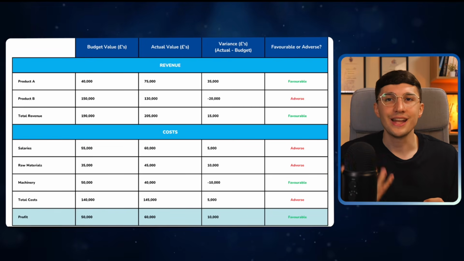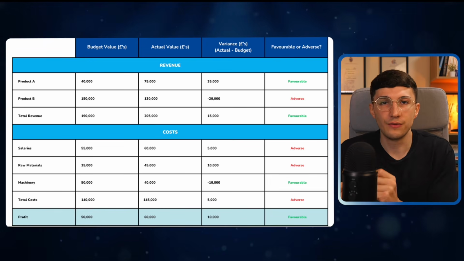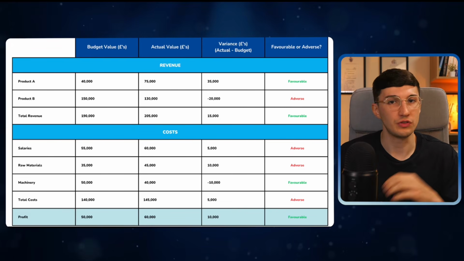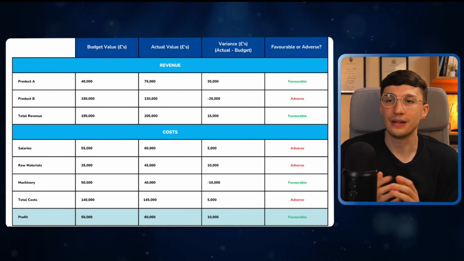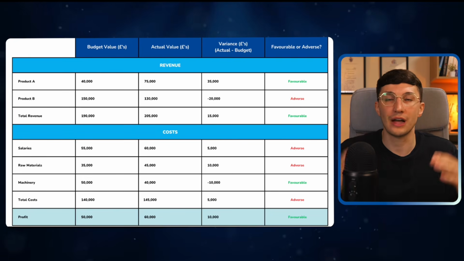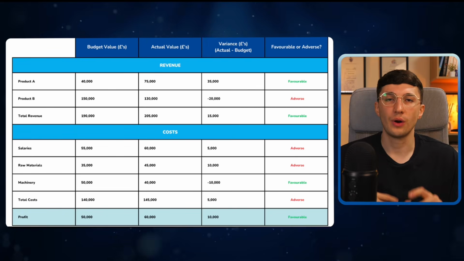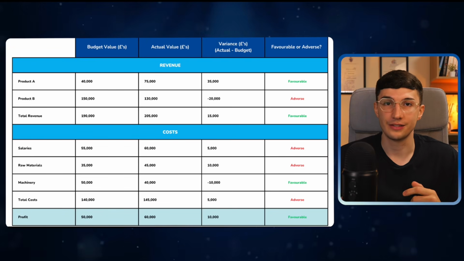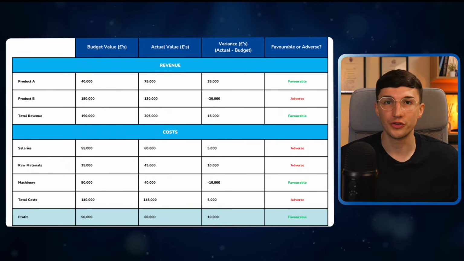You know, is it necessarily a bad thing, or has that adverse variance caused something positive? Or has that favourable variance caused something negative? So once again, spending £10,000 less on machinery, but is our unit cost higher because our efficiency is a lot lower? And you want to obviously measure the size, so a small adverse variance isn't necessarily a bad thing, but of course a larger one will be.